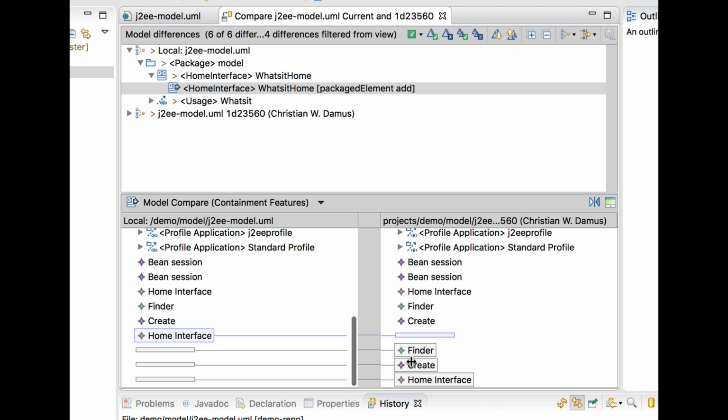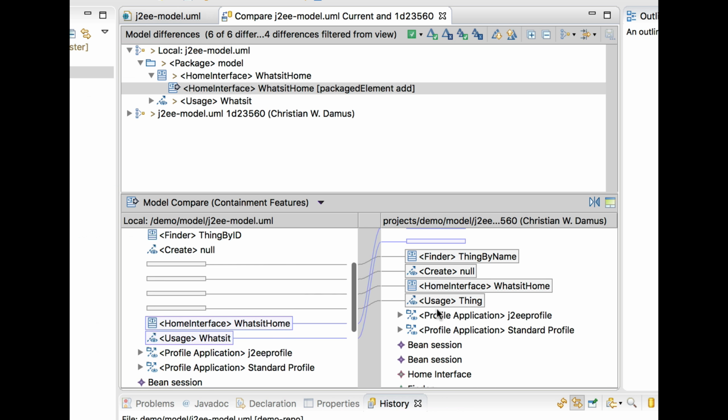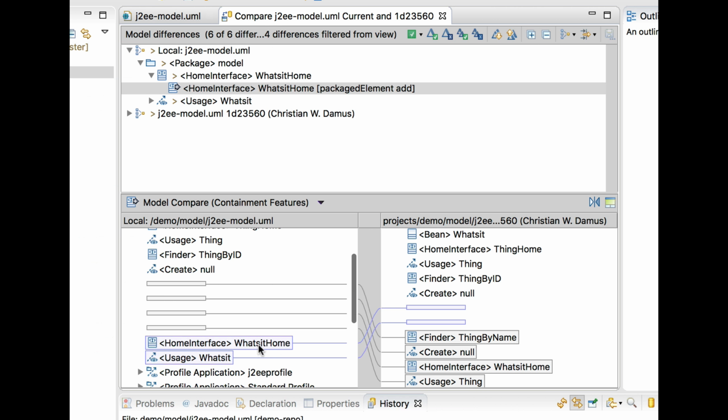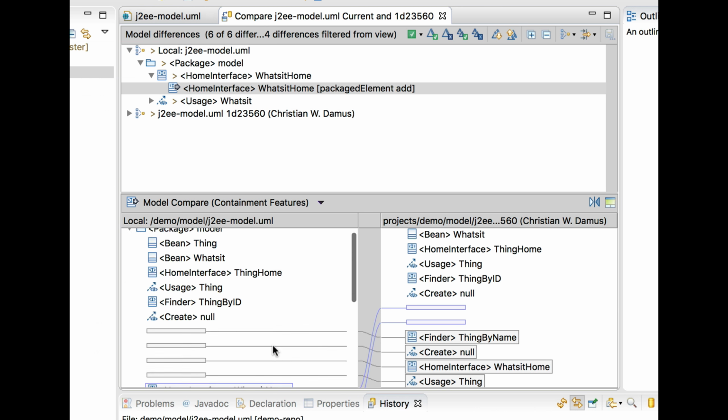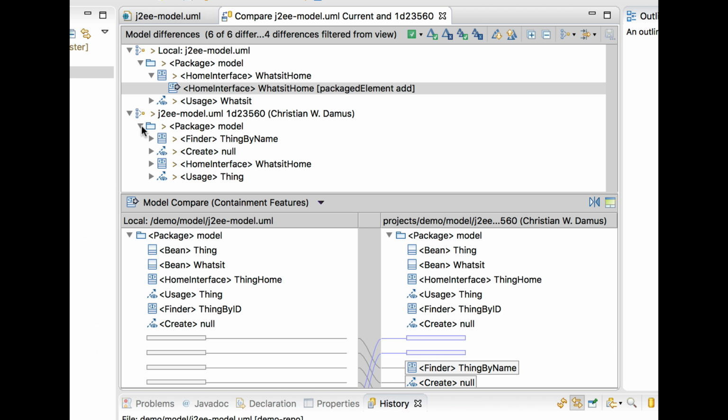We see new elements created all over the place. We've got stereotype applications, usage relationships, all these new classes and interfaces. But more importantly, in the UML profile terms, we don't see any conflict.